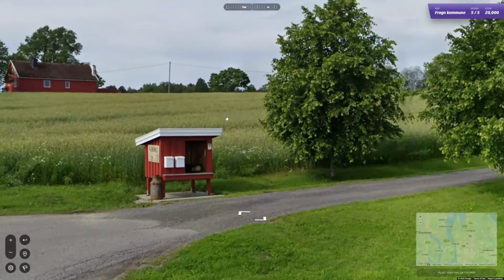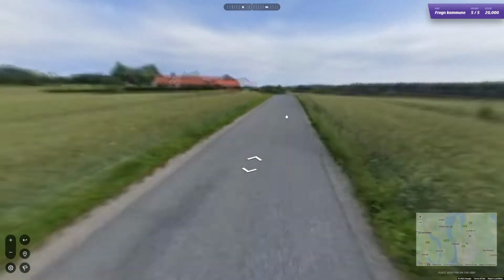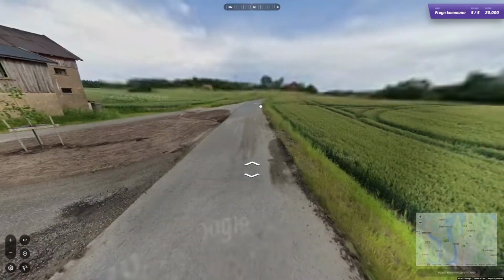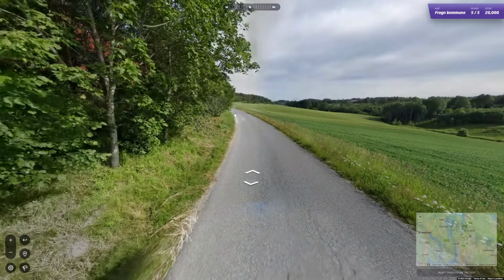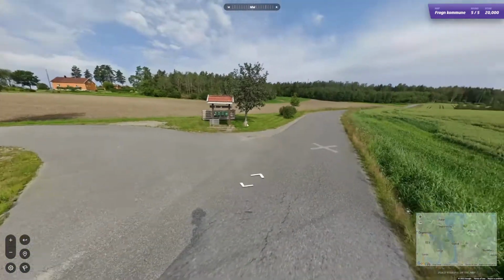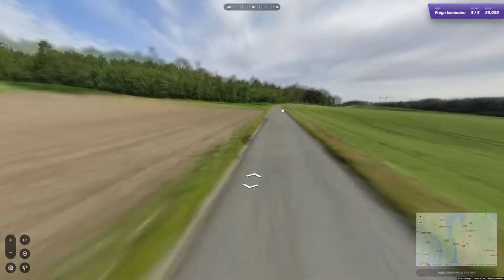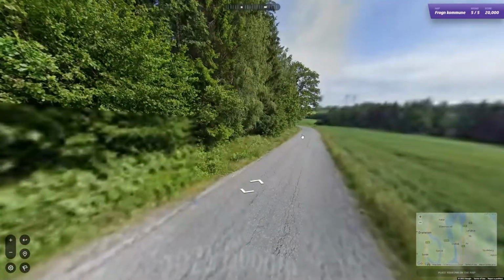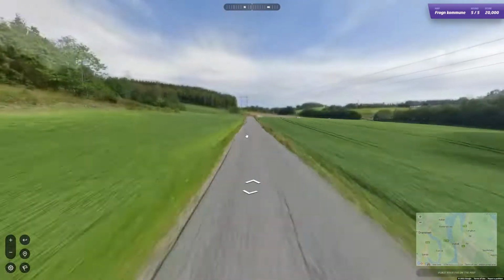Well, here they sell honey. Now we're going north. How long will we be stuck on this lane between the fields, weaving its way along the farms? And not a single sign, not even with the name of the road. This might take a while. And I'm having a feeling again that I've gone the wrong way.